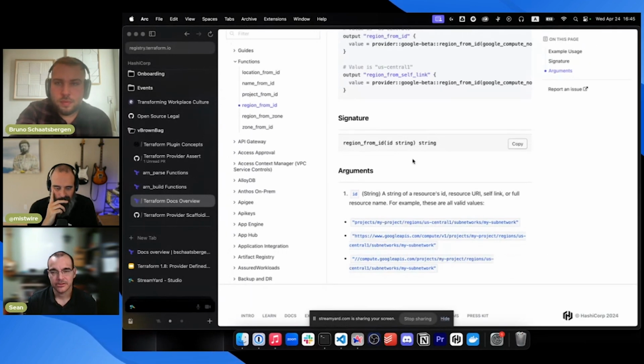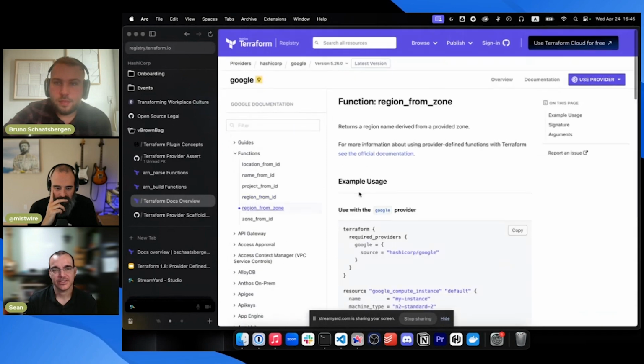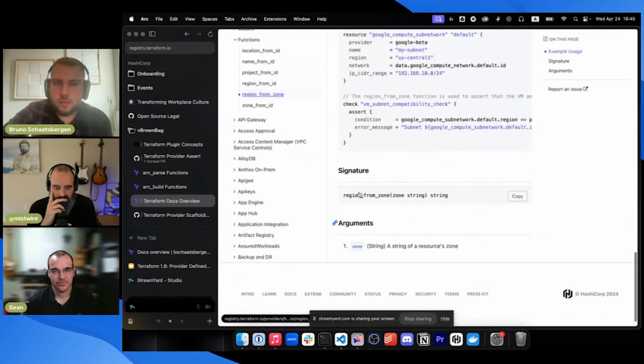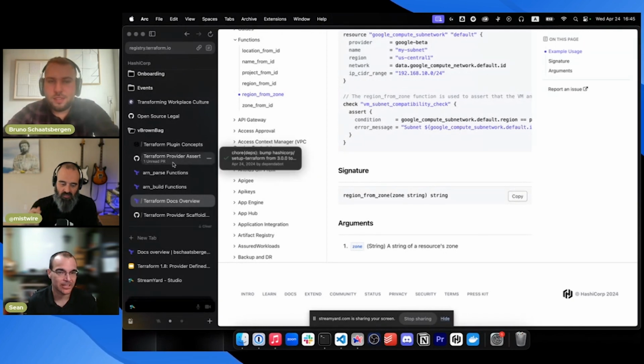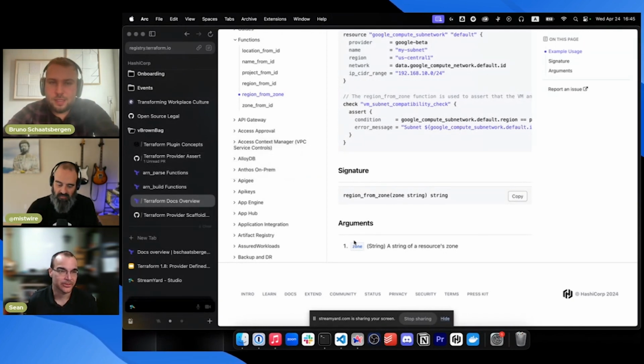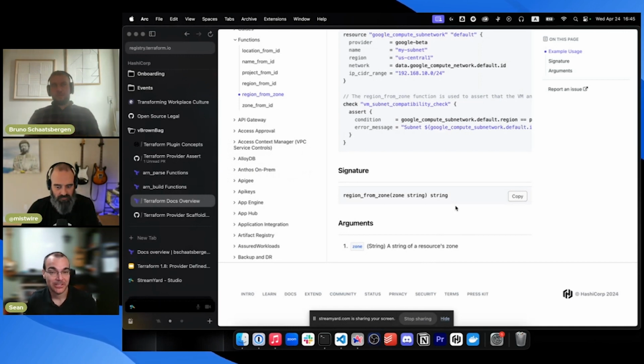Okay. Yeah, I guess perhaps that's what Kalen was questioning, because I had the same thought: how do I know region from zone if I give it a zone? What is it going to give me back, right? It doesn't seem clear from here. It gives me back a string, but what's the output? What does that string format look like? What if that's not what I'm expecting? Or what if it gives me, I don't know, a VPC ID or something?